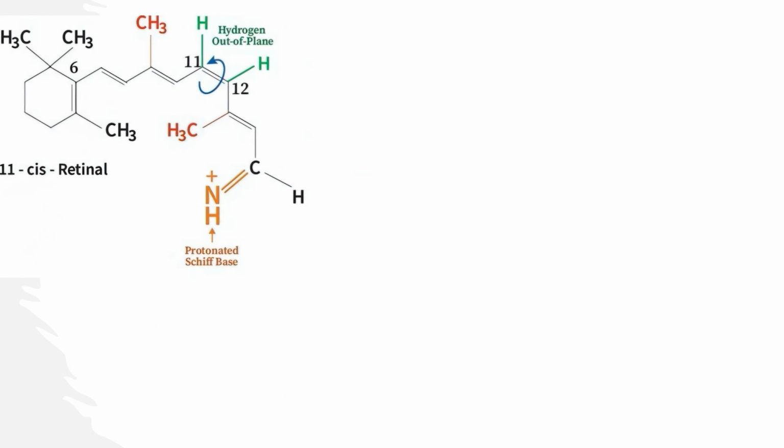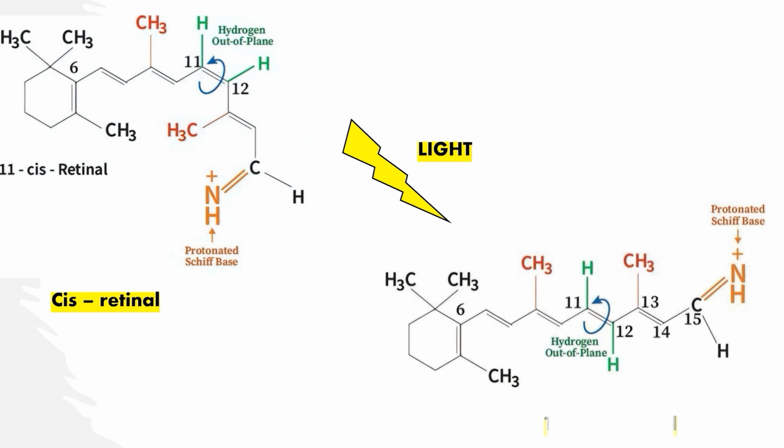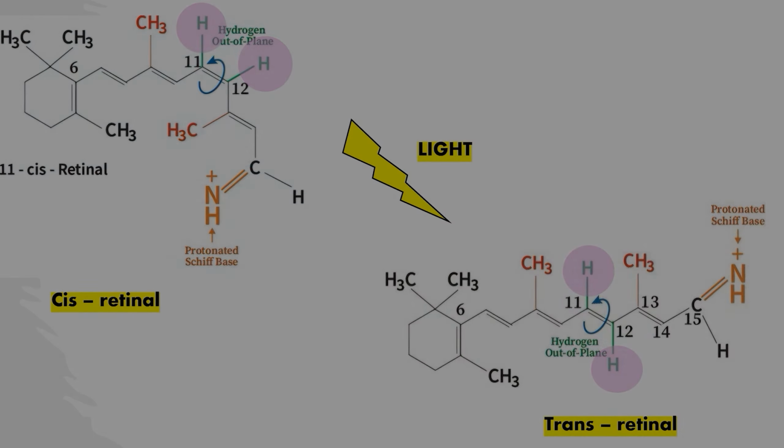In the natural state, retinal exists in the bent form known as cis-retinal. When a photon of light strikes this cis-retinal, it delivers just enough energy to create a dramatic change. This is where the magic of isomerism happens. A retinal molecule flips from its cis form, that is the bent form, to a straight form called the trans form, as you can see here. In this structure, you can see the two hydrogens are in the cis position, but here you can see two hydrogens are away from each other in a trans position.